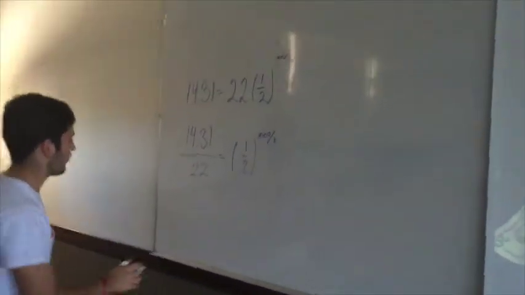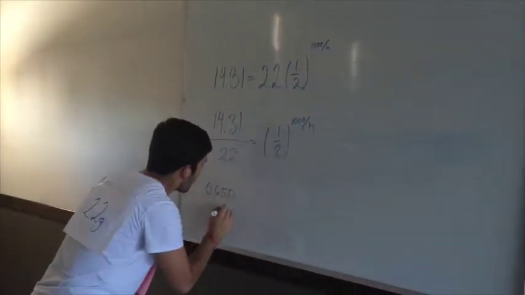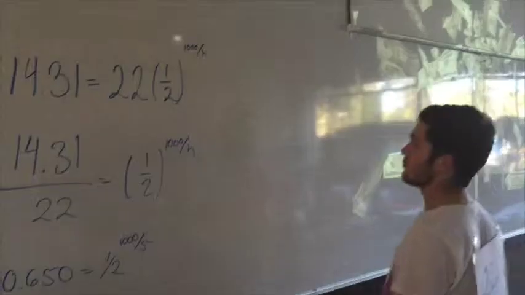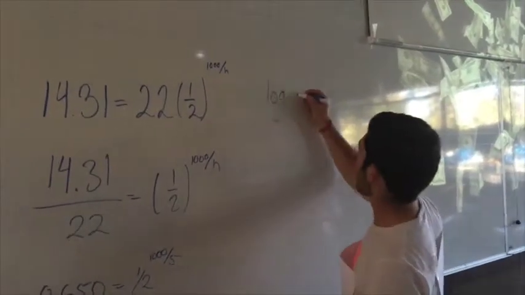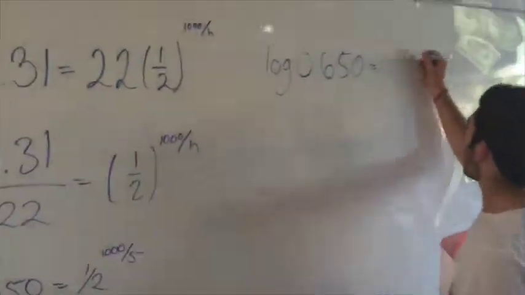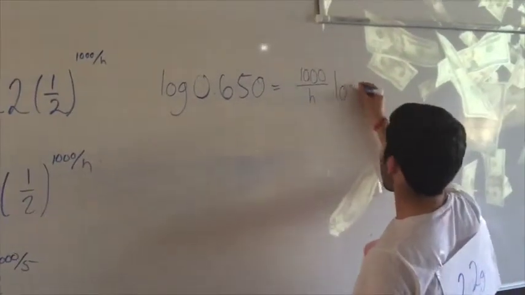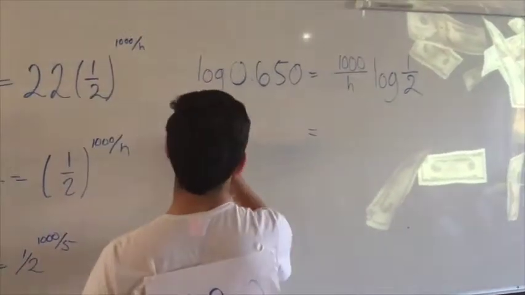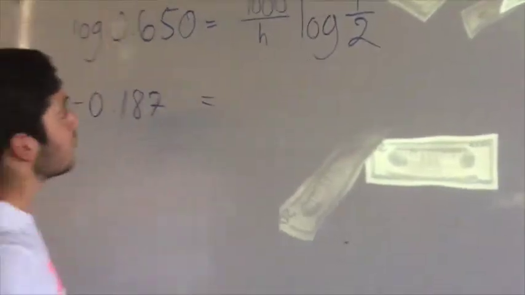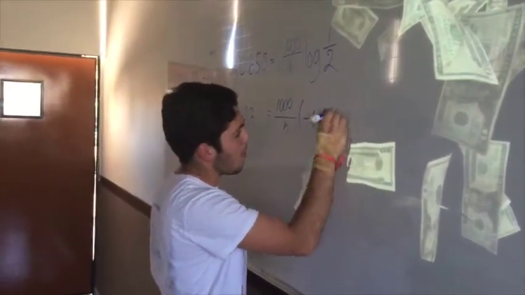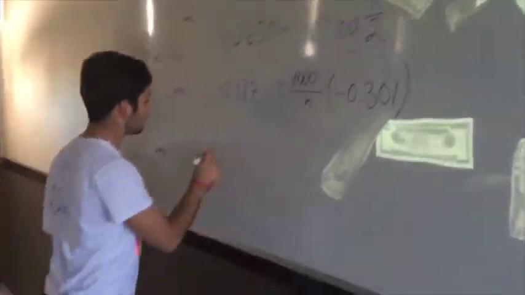Now we will solve algebraically using logs to find out the value of h. One of our laws of logarithms is when the argument is raised to a power, that power can be written behind the log, multiplying it. In this case, it's our value of 1,000 over h. This way we can now isolate h and get the result.